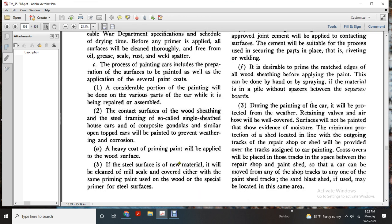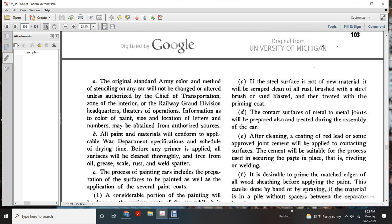A heavy coating of priming paint will be applied to the wood surface. If the steel surface is new material, it will be cleaned of metal scale and covered either with the same priming paint used on the wood or a special primer for the steel surfaces. If the steel surface is not new material, it will be scraped clean with a steel brush or sandblasted, then given a primary coat. The coated contact surfaces of the metal joints will be prepared and treated during the assembly of the car.